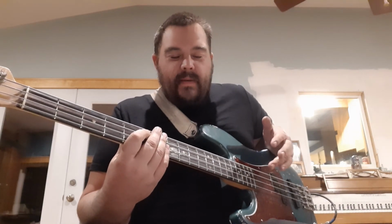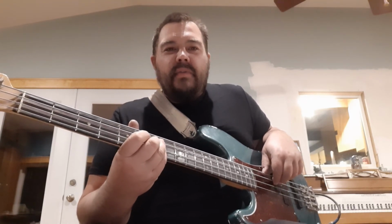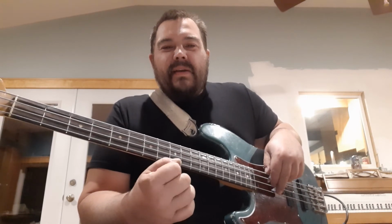Now I've got a compression that if I dig in, it will kick in. But if I play light, I can play light enough to not engage the compression. You only hear it when I dig in. There, that sounds compressed. If I play light, it doesn't sound compressed at all. But if I dig in, it compresses. And that's about how I like it set.